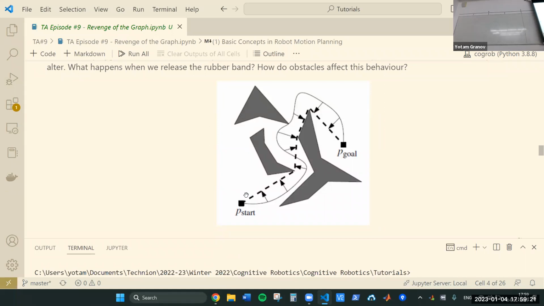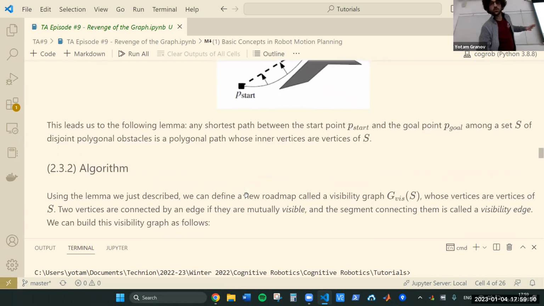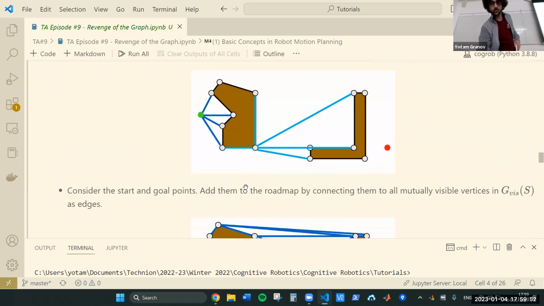We can imagine that we might take some rubber band, take it between the start and goal point, and let it loose and see what it sticks to. So immediately you can see that, for example, with the little rubber band method, I let it go, the red will probably go much closer to this vertex, it'll hold around this vertex, and it'll get to the goal. And it maybe shouldn't take too much convincing to see that this is the optimal path in this problem between those two points. So this is some intuition for how exactly we're going to use this algorithm.